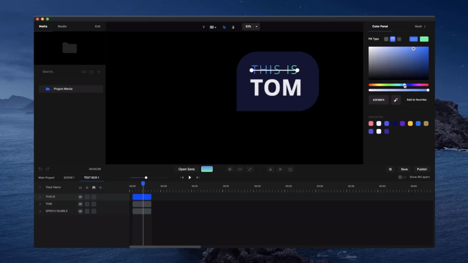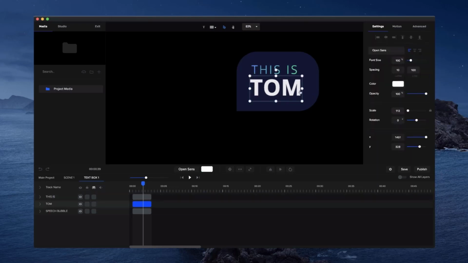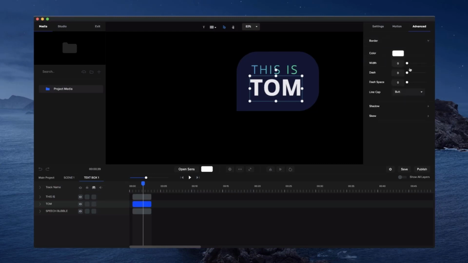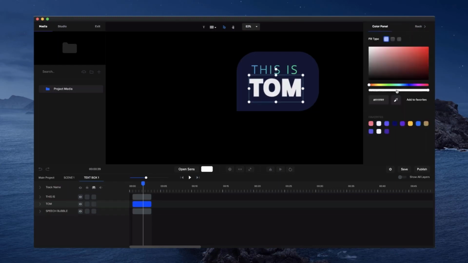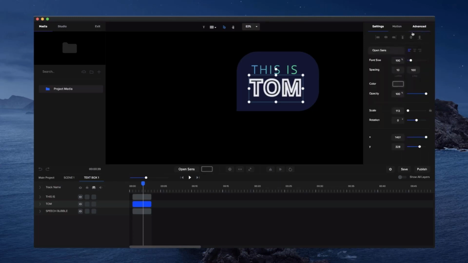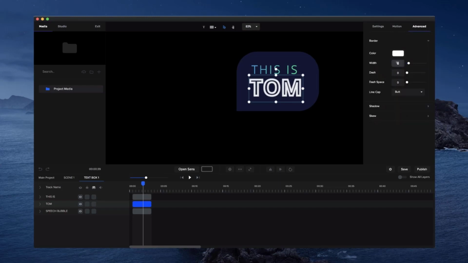They're fully flexible because they've all been built inside the software. And I've got my other text down here. For this text, I'm going to go onto advanced, and you can see we've also got things like borders and shadow that you can add onto your elements. Let's say I make the border maybe 8 or so, and I'm going to remove that color so that we can just have a border. So you can do fun things like this. Maybe I'll make the border a little bit smaller, let's say 4. Okay, that's looking good.